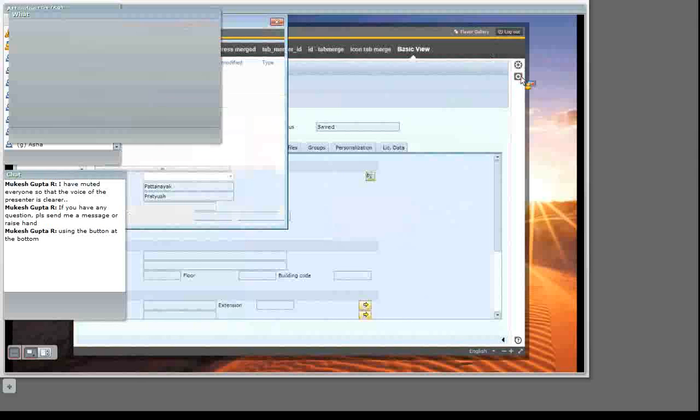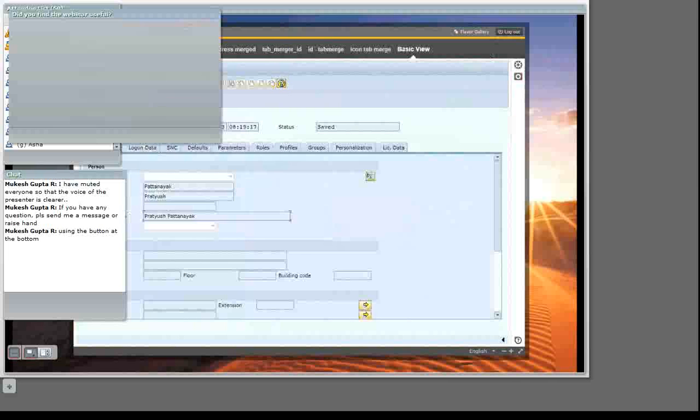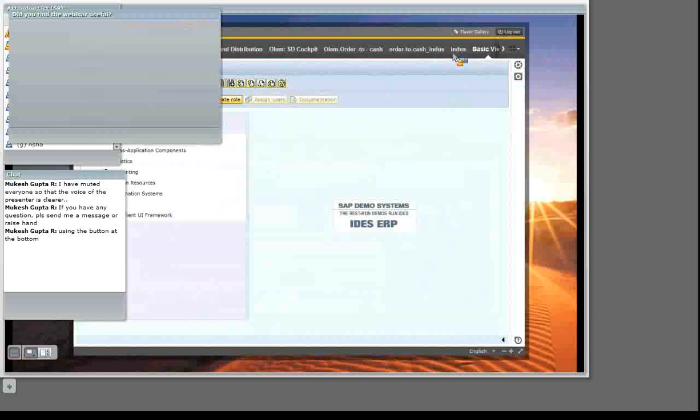Once I click on that, it will ask me to save a text file. Here I'll say display user. Okay, save it. And now I'll go back to my main menu, which I just created for Indus.